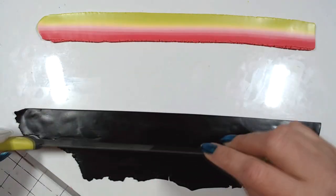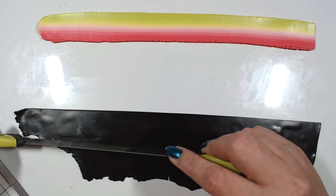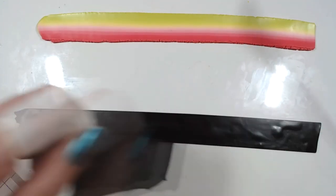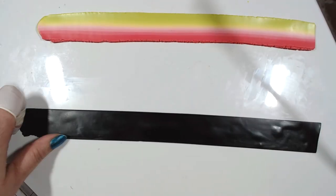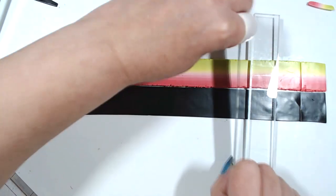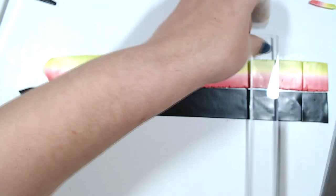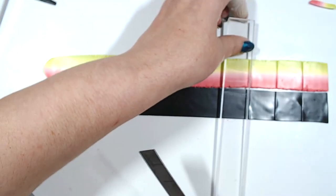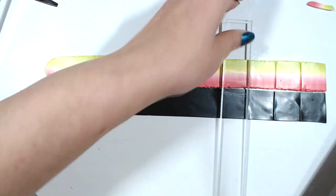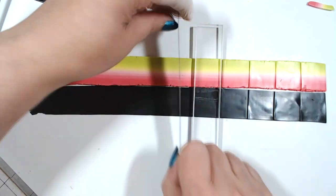Now let's do the feather. I will be using a sheet of black clay on a fairly thin thickness setting on the machine. I used here a 7 on the Makins. Then, using something that is of about the same width as your strip, cut equal pieces both of the Skinner blend strip and of the black sheet strip.